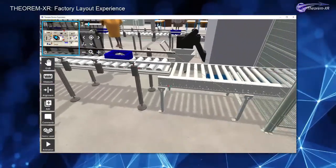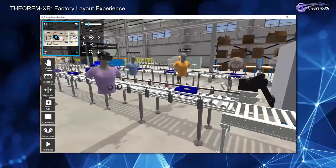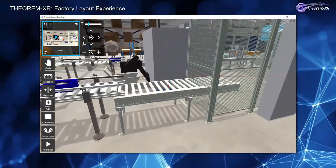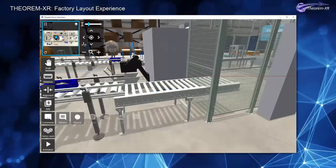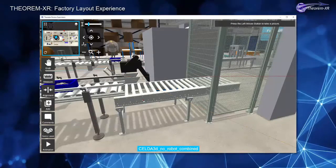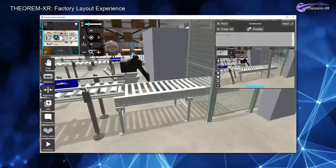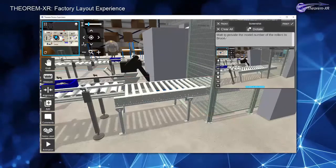I know we had those rollers for a long time, so it may be that we have a slightly older version than the US guys. I can find out the specification. That'd be great, Matt. If we can get the specification, can we get the model updated, Bruce? Yes, if you can get me the model number, I'll update my design and share the updated version as soon as it's available. Can we also remove this section of the cage? Yes. Perfect. I'll record that as an action.